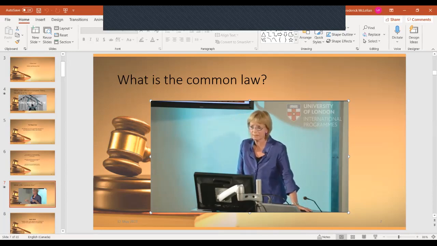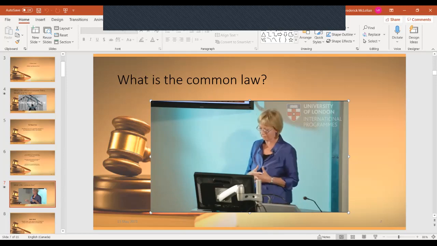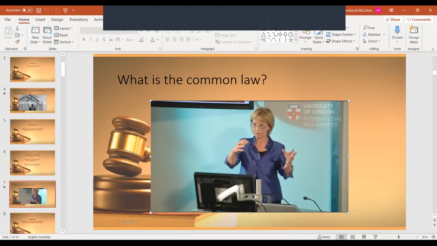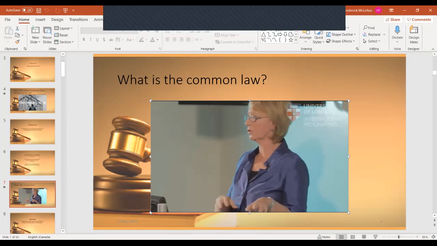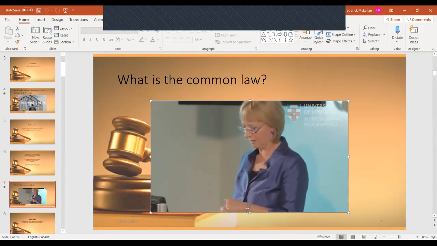So in order for kings to maintain their authority over the entire kingdom, kings were in the habit of travelling around the country, taking their court and courtiers with them. So they would process to different parts of the country. And William did the same thing. He would travel around with his Curia Regis, his king's court, going around the country to different areas.